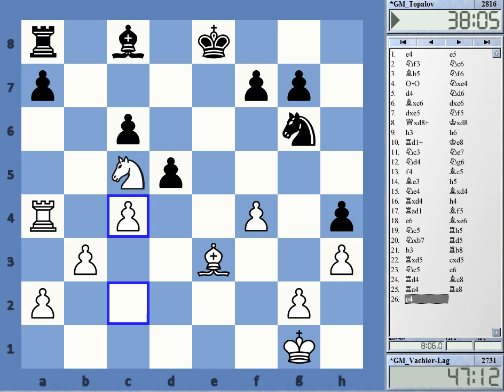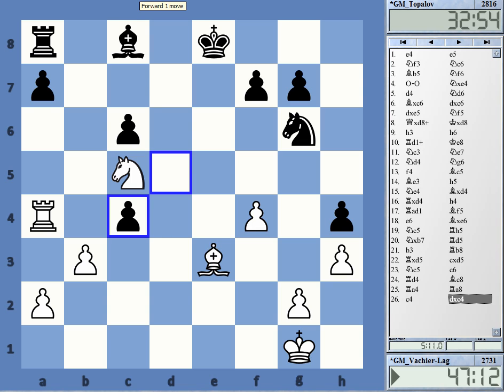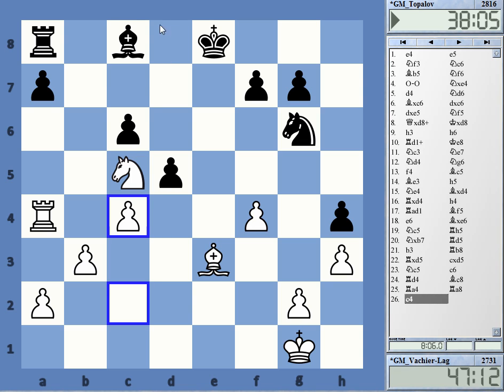A nice move now is c4. A very good technical move that maybe a weaker technical player would struggle with. Why would you want to play c4? Is that a good idea? It is, because if Black takes, this is what happened in the game, we see that c6 is easier to pressure from c4.